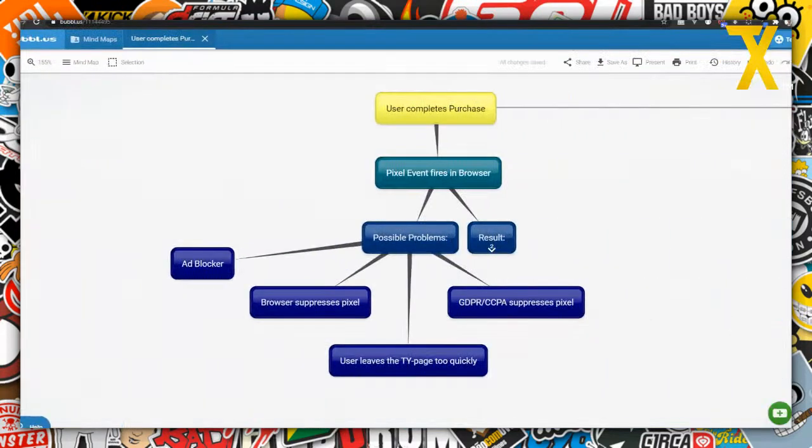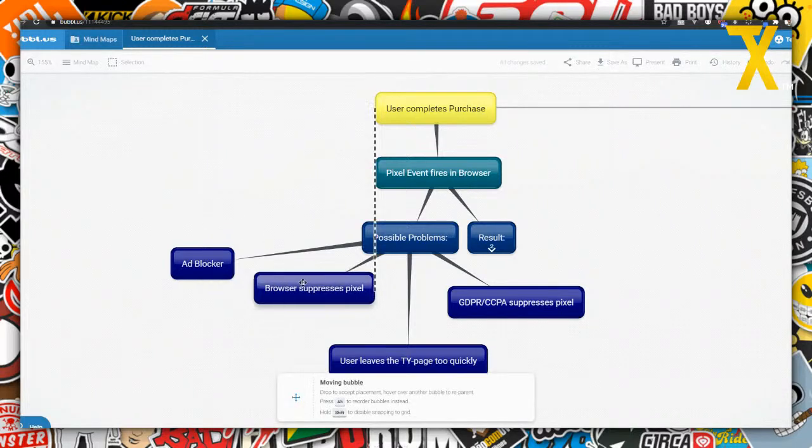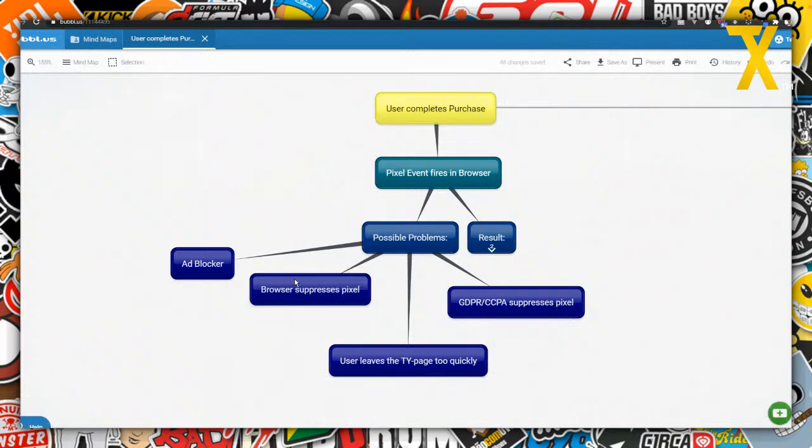And we are kind of in the middle of that because we have to worry about how is this going to affect our tracking? How is that going to affect our retargeting, right? So that's the big worry about that. So this is this obstacle here. Browser suppresses the pixel, right? That can happen. And then the browser events will not get through and you won't see any events in Events Manager for that type of situation.